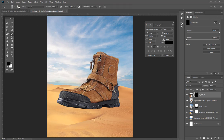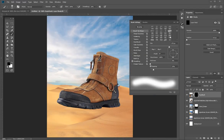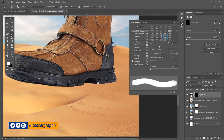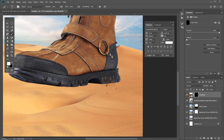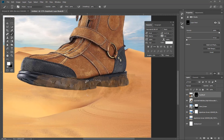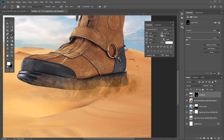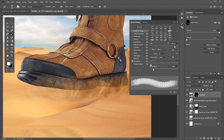And I'll select brush. Okay, so I think this is the brush, and I think it's this one, I guess. Okay, reduce the size, make sure this is set to white, and I'm gonna zoom in. Now start brushing. To get this type of brush, just search for grunge brush. I'm sure when you search for grunge brush online, you should have it. It doesn't have to be this exact brush. Okay, you can just search for any grunge brush online and you have this.